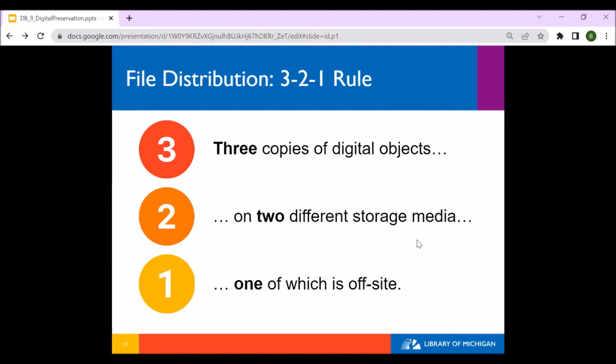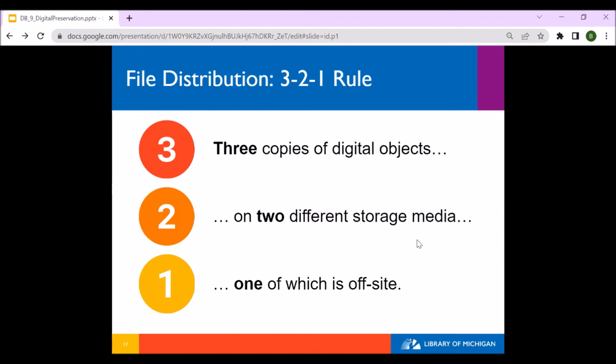So a good guiding principle is the 3-2-1 rule. The 3-2-1 rule states that you should have 3 copies of your files on 2 different storage media, one of which should be offsite. Having these 3 copies will enable you to restore files from a different storage location if there's been bit rot or other changes to the file. And if something happened, it's unlikely that it would happen across all 3 copies. And it's even more unlikely that it would affect multiple copies. So depending on when and how they're stored, this should be sufficient for some basic digital preservation practices.